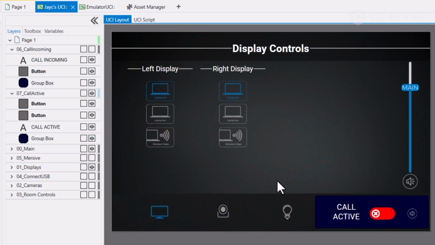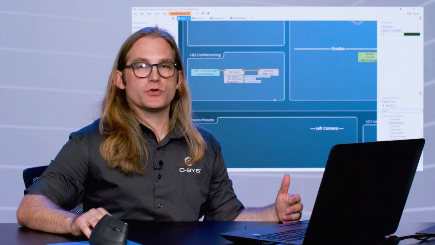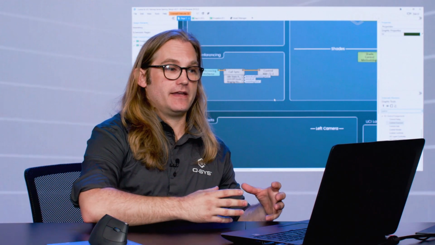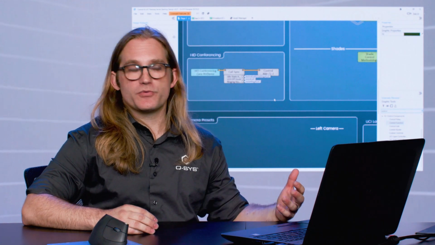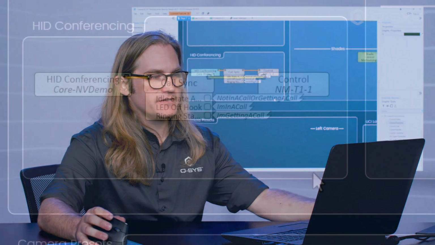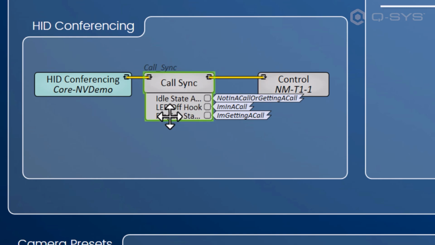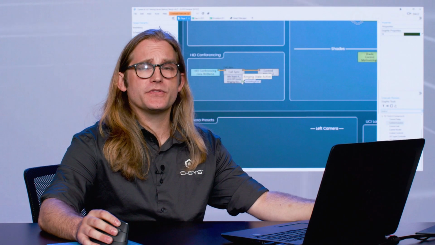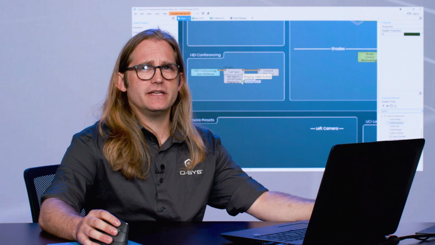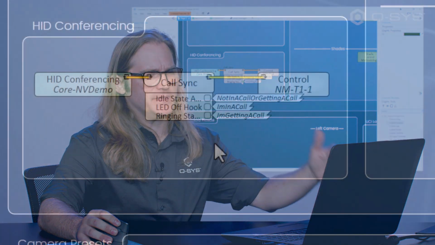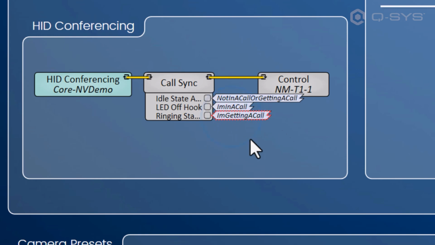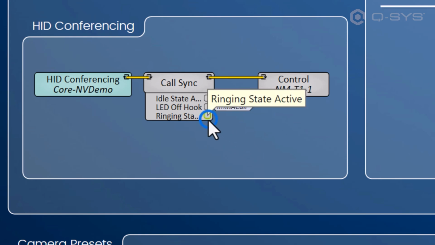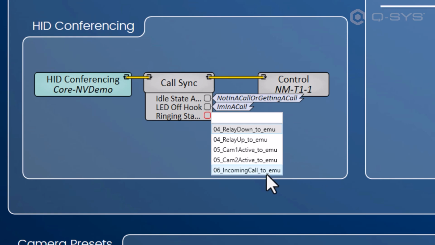All right. So now that we have built the layers, we want to make sure we establish the control over the layer and have them visible only when appropriate. In that case, we're going to be pulling from the call sync right here. There's a ringing state and an off hook state. So in this case for our first layer, we want the ringing state, right? The call is coming in and we can hit call accept because that layer pops up. So I am going to replace this tag that is currently here and use the emulator's tag, incoming call 2.